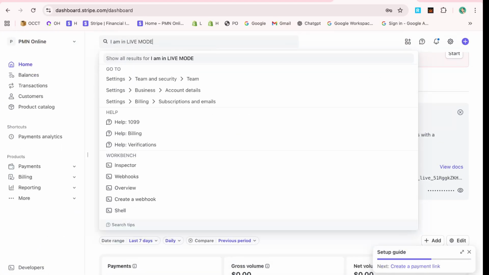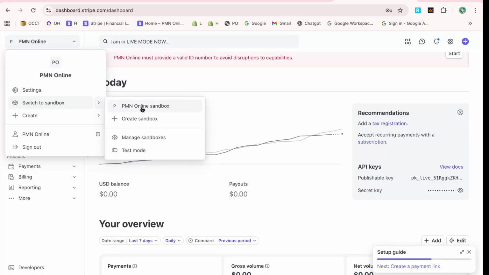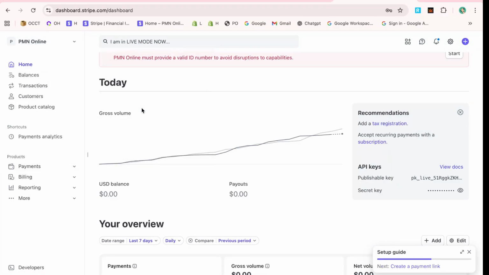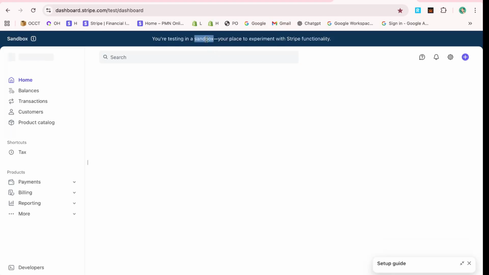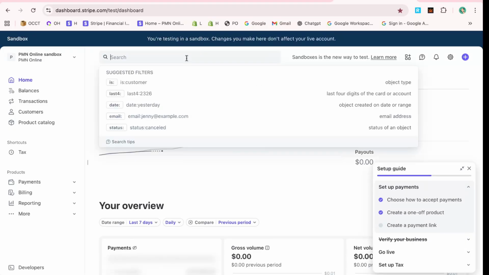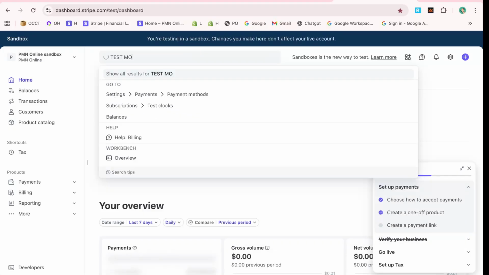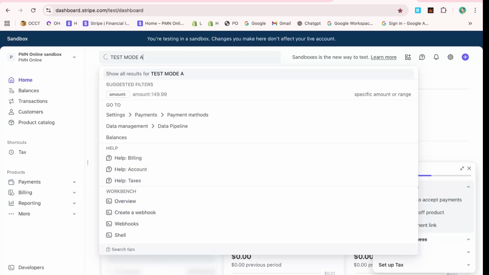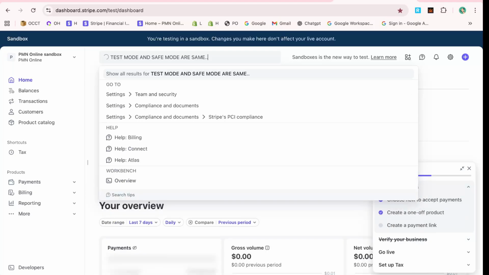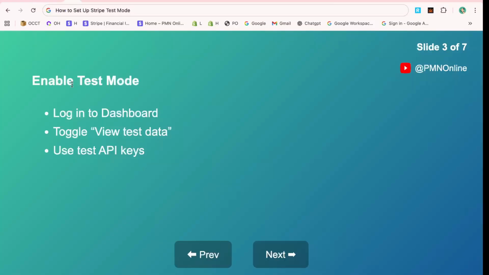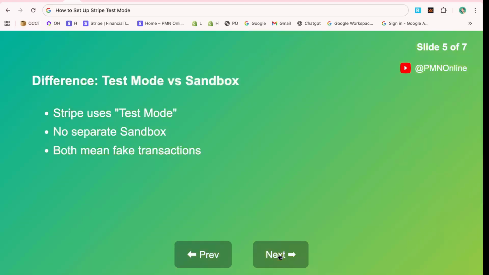Congratulations! You've successfully set up your Stripe account. Now you can enable test mode, which allows you to simulate transactions without processing real money. This feature is perfect for testing Stripe's functionalities and integrations without the risk of actual charges. In test mode, you can use generated test card numbers to mimic real transactions, offering you a risk-free environment to familiarize yourself with Stripe's interface.